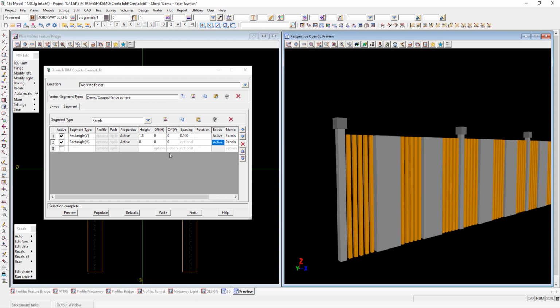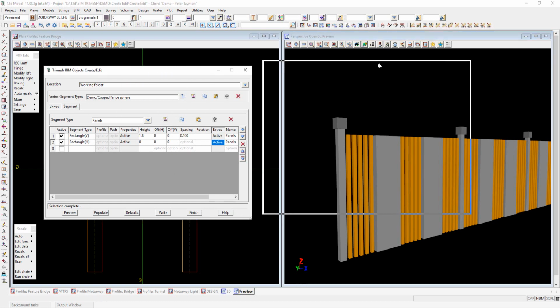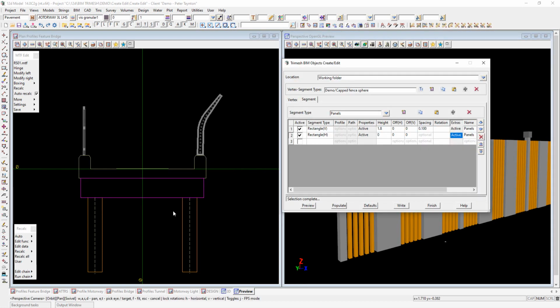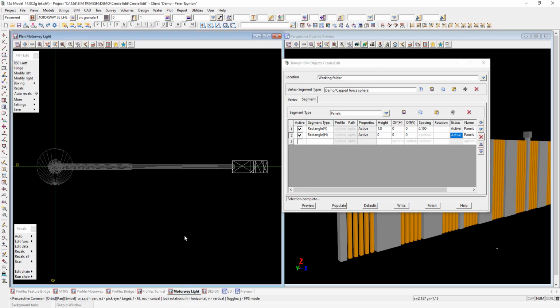A lot of the things that we deal with nowadays are a little bit more complicated. We may also find ourselves with a more detailed structure, like a light pole or some sort of post or whatever it might be. We may have created the Trimesh inside 12D. We may have also brought in an OBJ or an FBX from somewhere else, converted to a Trimesh, maybe had to move it to North origin, factored it, whatever we may have had to do to create our block, for want of a word.